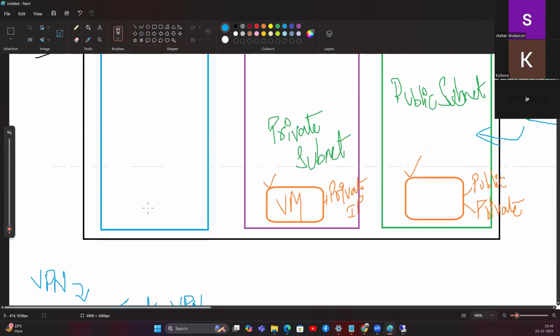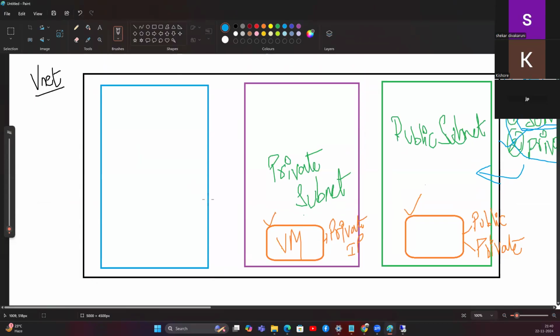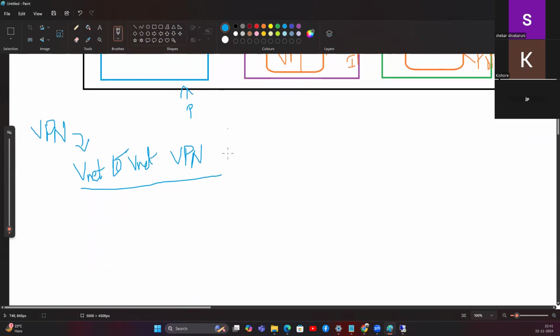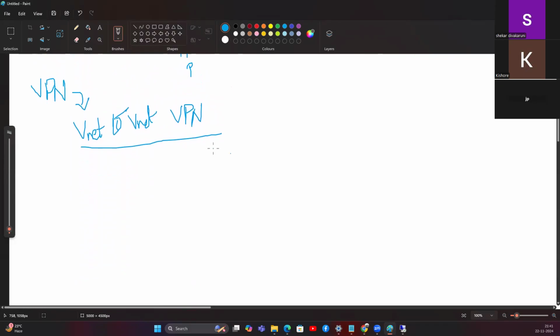Any questions in service endpoint, private endpoint, and how to create the pairing between two different VNets? I'm good. Kishore, any questions? No. Okay. Now the next concept is VPN.